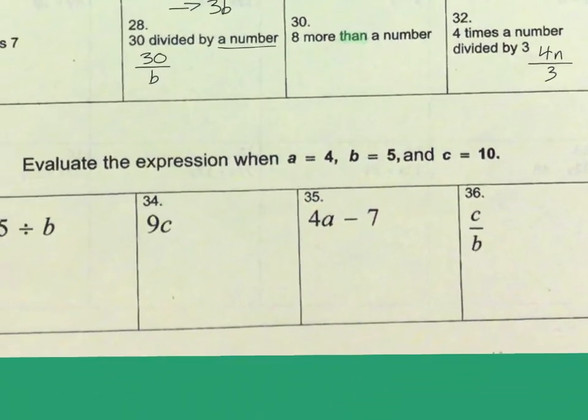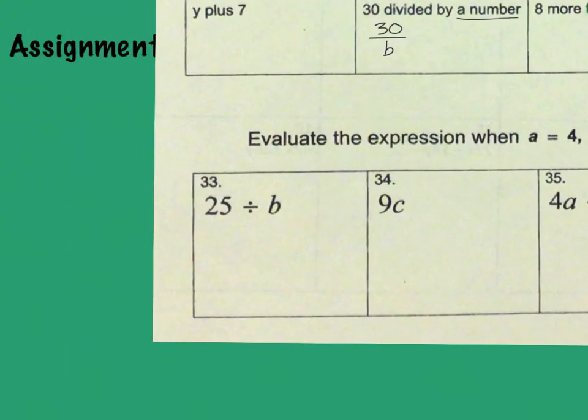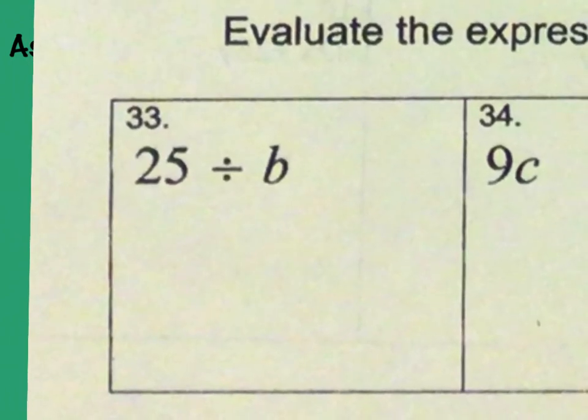The next thing we're going to move into is evaluating expressions, and we're going to be substituting. Oh my goodness, look at this one. This bothers me. What's wrong? Why does that bother Mr. Roberts? Oh, they used this. I just told you that we're not going to use that anymore, and here we are, as teachers, using it. Guys, sometimes when we're formatting this and putting things in, using that fraction bar is difficult. And even finding division symbols can be hard. So, if I was to do this again, I would want to go 25 divided by b, like that.